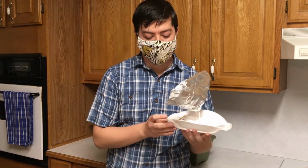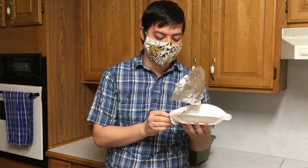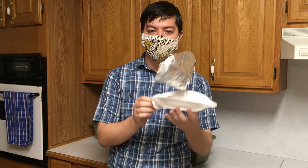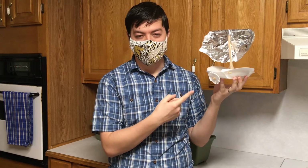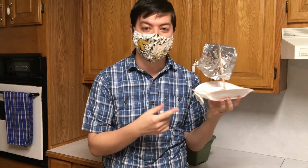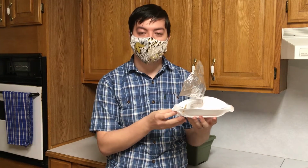Okay, here we have my design. This is what I attempted to build for our transportation design. We have here, as you can see, a sailboat with what appears to be a propeller on the back. It does work sometimes. Unfortunately, that was the problem I was having with it. And you might experience some problems too where your first design doesn't work.